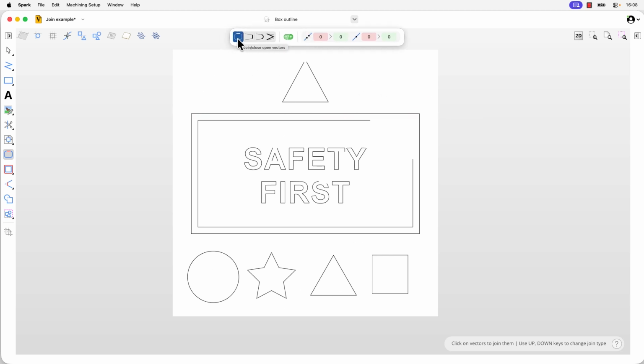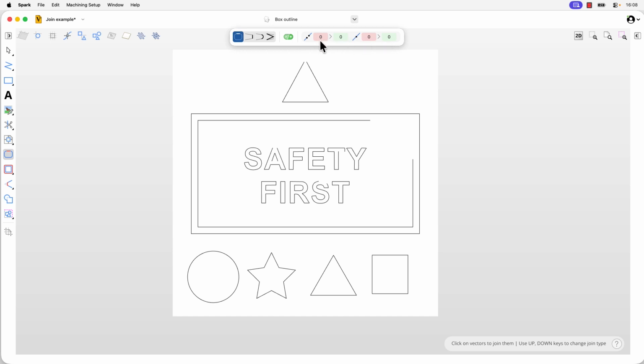And we're first going to go through the Join, Close, Open Vectors option. So if we look to the right of the floating panel here, you can see that it will show us how many open vectors are in the vectors we have selected and the closed vectors that are in the vectors we have selected.